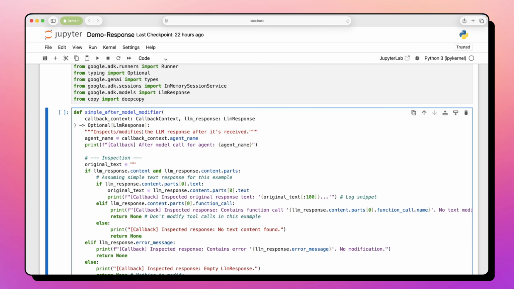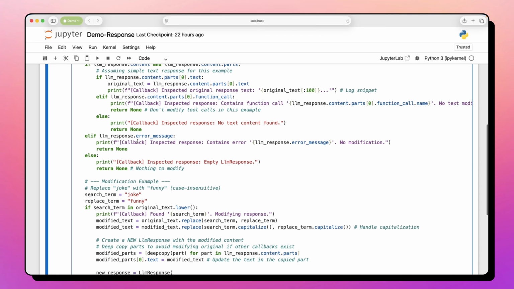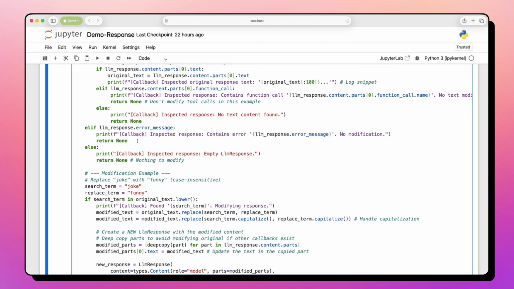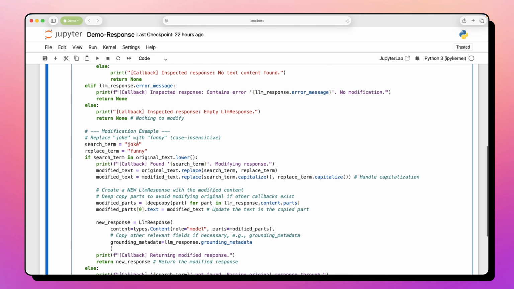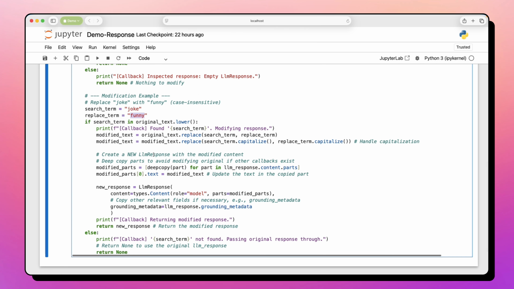value. So in this case, our goal is to basically find if the model has returned with any content. If it returned with any specific content, we will replace the term joke with another term called funny. So this is a slightly rudimentary example where we do a simple lookup in the string and we call the replace function.